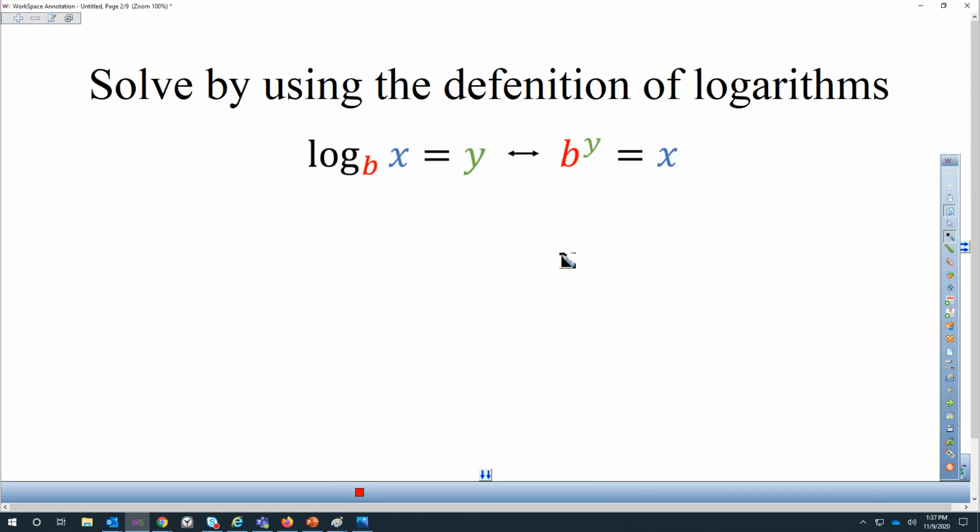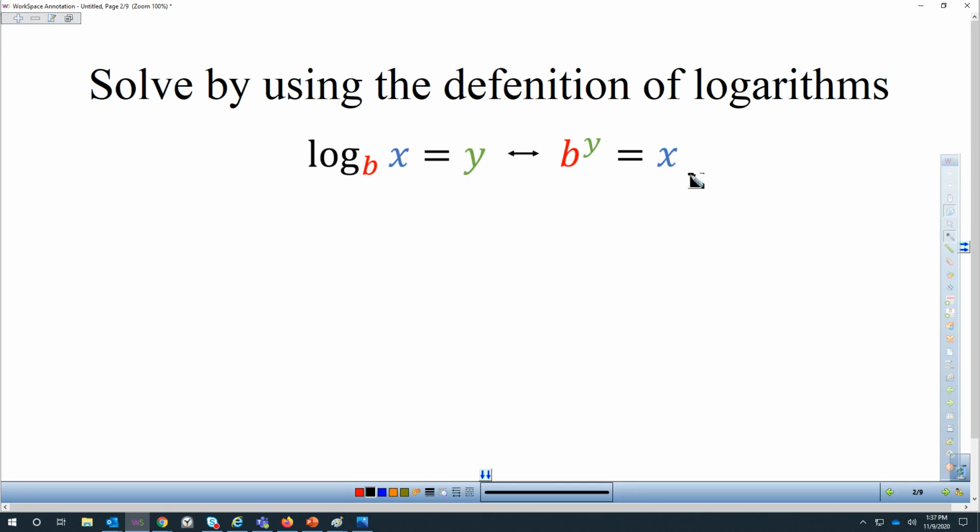And the definition of logarithms, we're talking about this idea here. When you have an equation log base b of x is equal to y, that is equivalent to saying that b to the y power equals x. In other words, b multiplied by itself, y times equals x. Log's sort of the opposite of that idea. How many times do you multiply by b to get x? The answer to that is y.